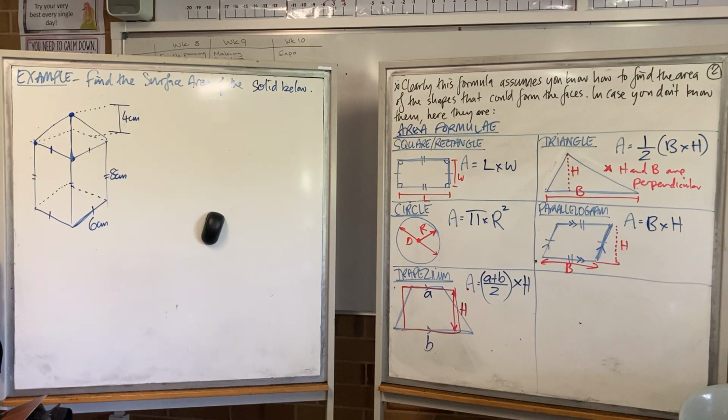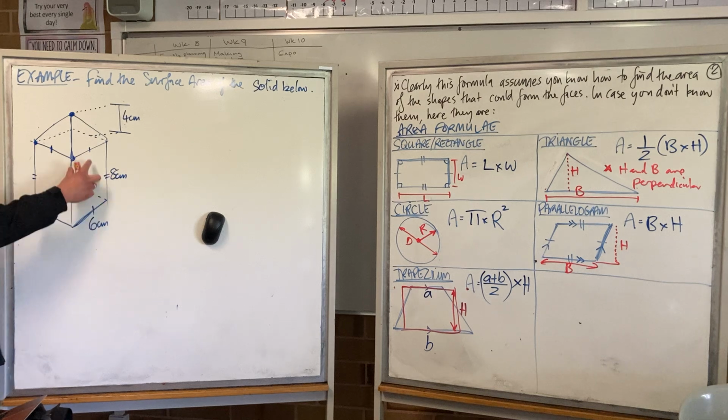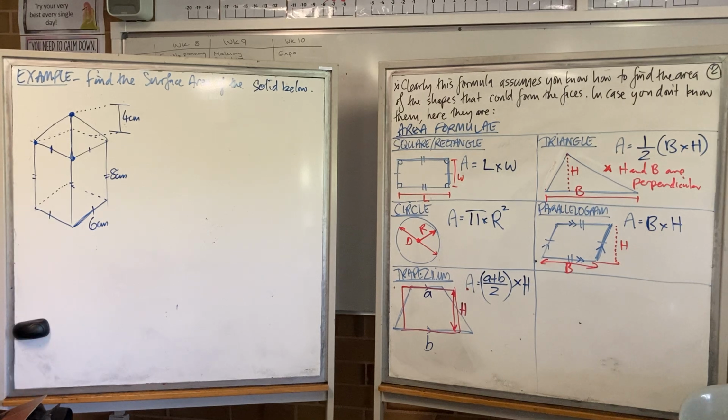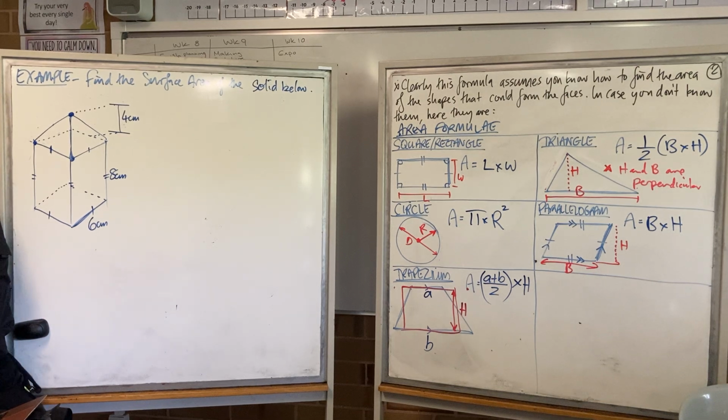Six times? 8 times 4. Excellent. I like his thinking there. So how many of these rectangles are on the outside? There's 4 of them. So I don't care how you set up your working, but try not to just set an answer at the end. Because if you get the answer wrong and there's no working, can I give you credit for anything? No, you're just wrong. So you're 0.